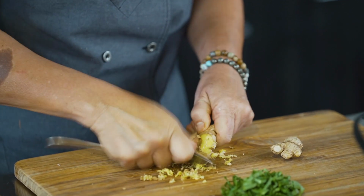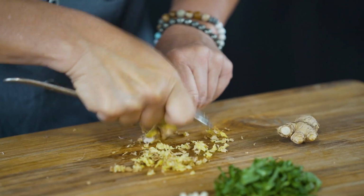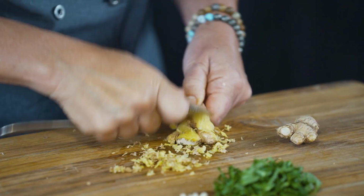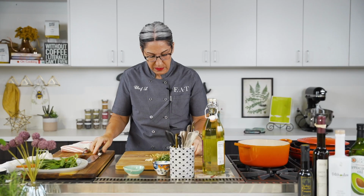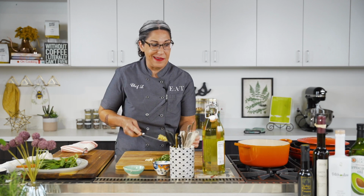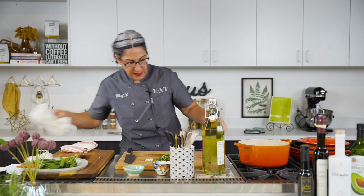All right, so I want you to not throw away all these bits and pieces that are coming off of this ginger root. I want you to, guess what? What are we doing with all this? We're putting it in the stock pot, just like that. Okay, let's clean this up.